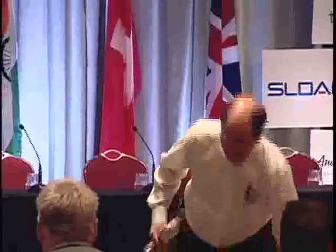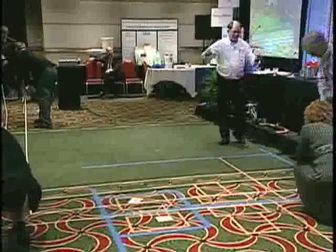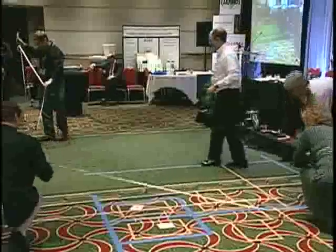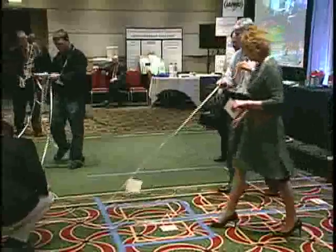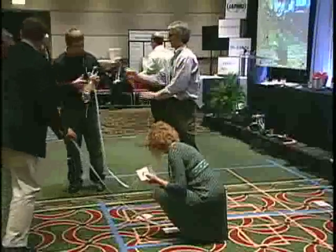Now I need four more volunteers. Actually, as a group you need to do something else — take up all the white pipe, please. Pull it up. I need some more volunteers. I've got one more plumbing type to show. All the white pipe, or beige, or whatever color that is — all the pipe comes up; everything else stays on the floor. Does anybody here know what a manifold system is? Does this look like a dedicated manifold system? Anybody ever seen one of these?